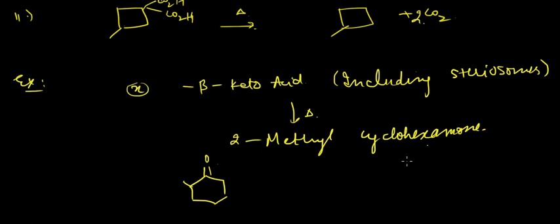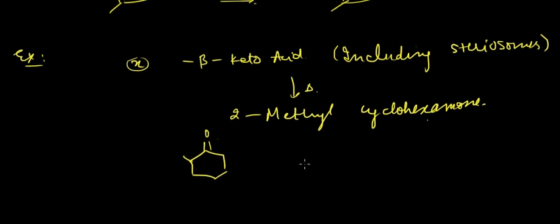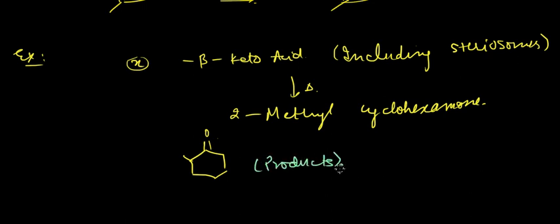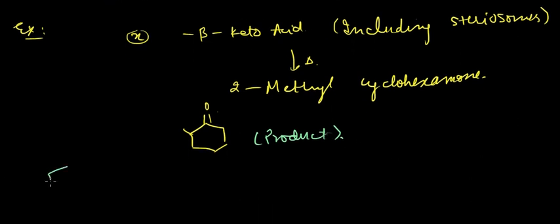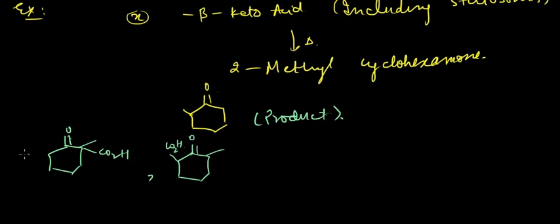So this is the final product, so what should be the reagents or substrates? We can use a beta keto acid. Okay, so we have a condition over there. So the beta keto acid would be something like this. We can either have this, or we can have something like this. Okay, so how many stereoisomers can it have? 2. And how many can this one have? 4. Why? 2 chiral centers are there, 2 to the power 2 is 4, hence X is equal to 2 plus 4, which is 6.